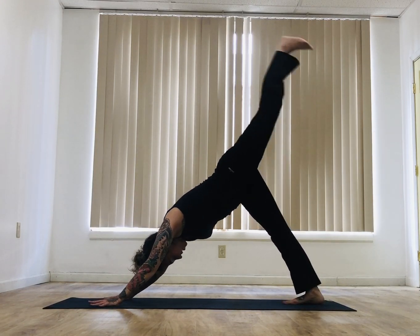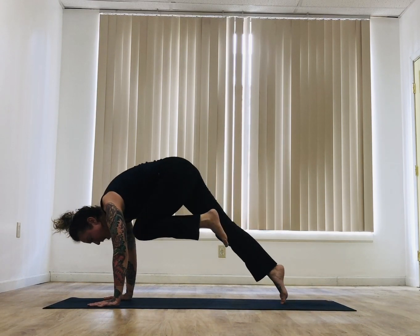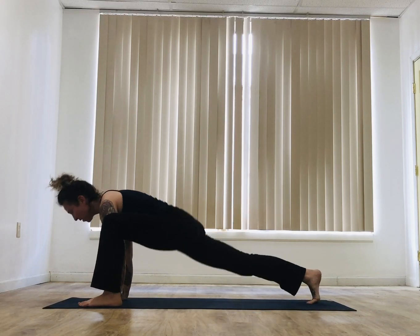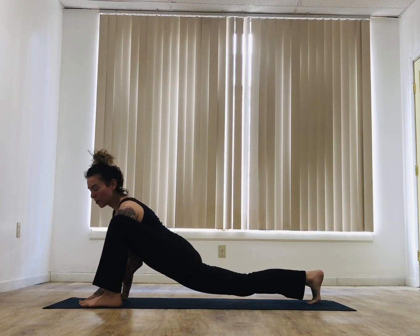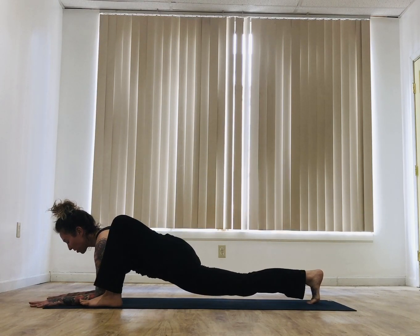Left leg rises. Take an inhale, exhale, left knee, elbow, pause. Lizard pose, step the left foot to the outside of the left hand. Sink the hips, push the right heel back, open up the heart. Make sure this left knee isn't flaring open. Stay here, or come down to the forearms.